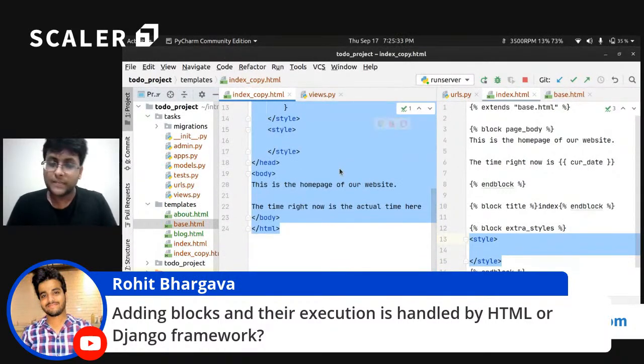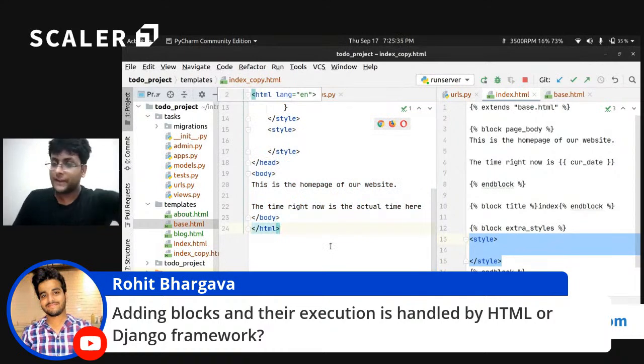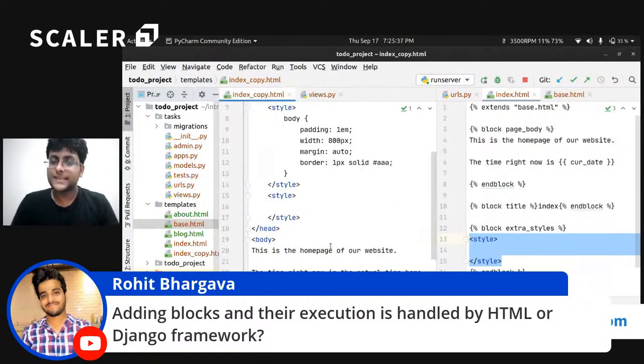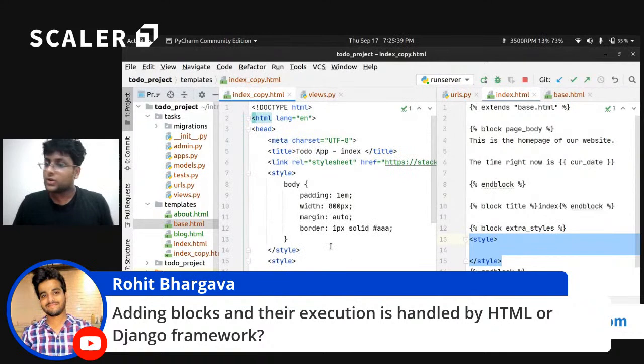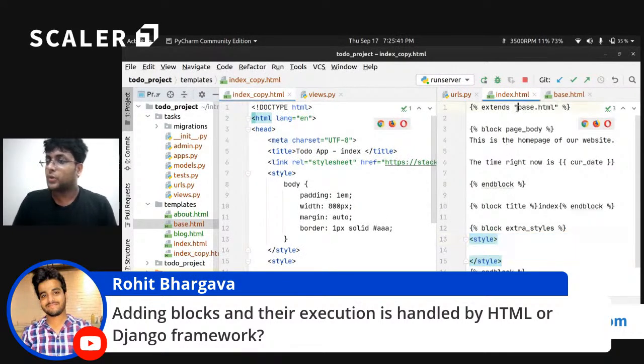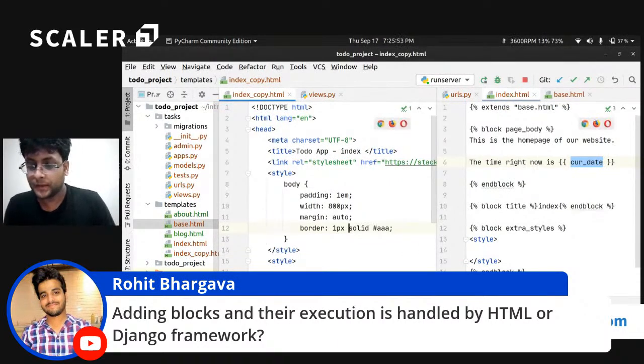And when this is done, I have a very simple static HTML file, a plain old HTML file. Django will send this HTML file to the browser, and the browser will render this HTML file. So the browser does not know anything about all these things. It does not know what base.html is, what the current date is, or what these blocks are. The browser gets a plain HTML file. It is Django that is changing the HTML file, creating new files for us on the go. All right? Perfect.